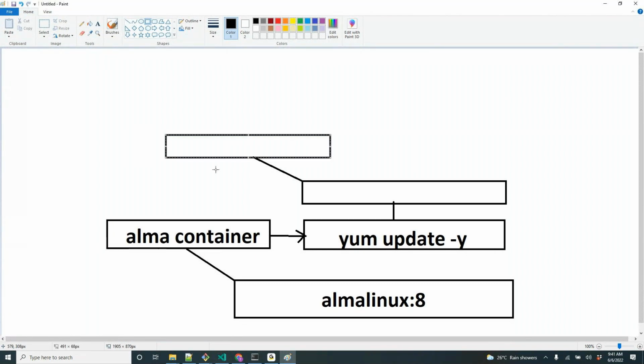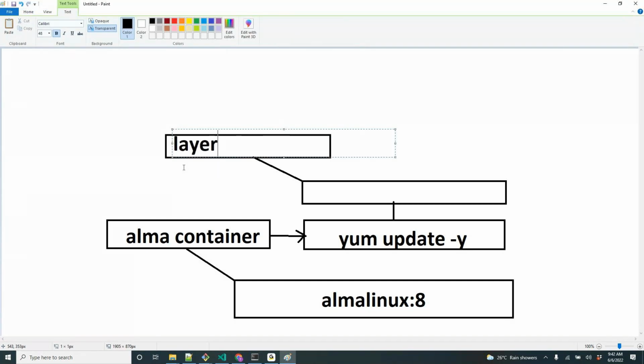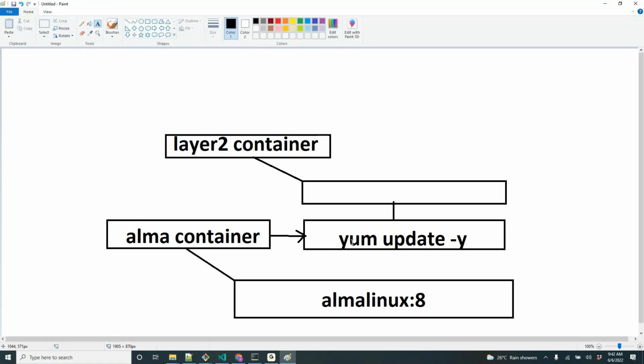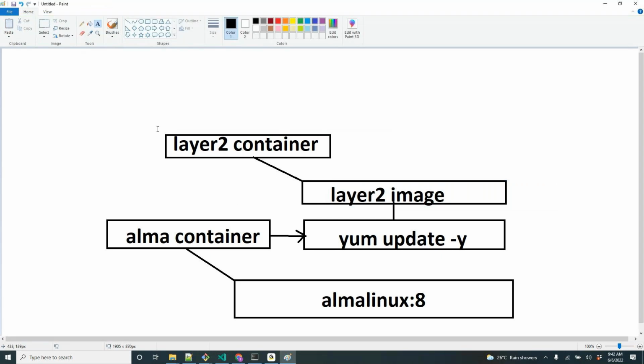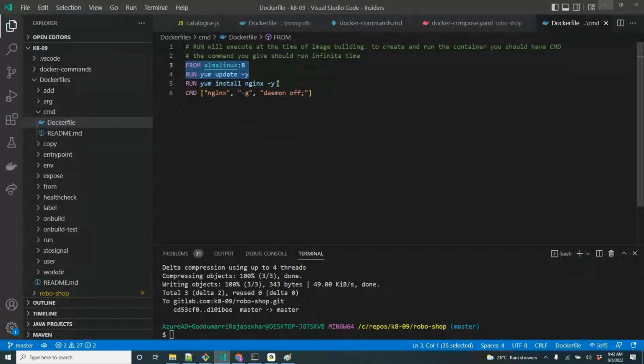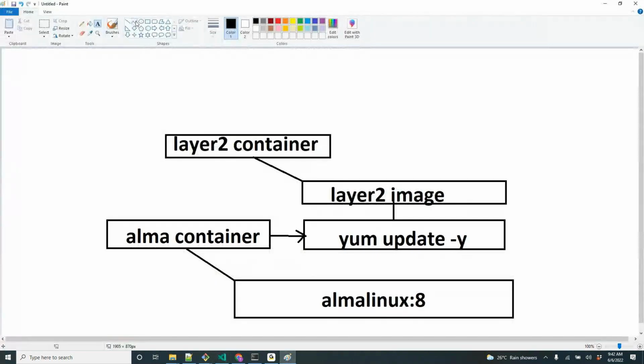Okay, I can say this is the layer 2 container. This is the layer 2 image. And from this container, what it will run is yum install nginx -y. So this is a little confusing, but I will make it clear.